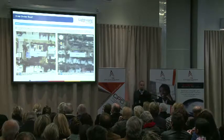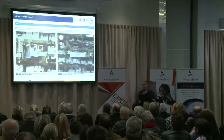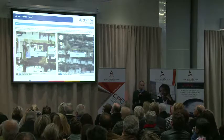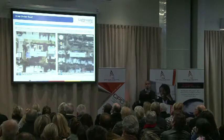So you'll see that there's a little M² button now, it's changed recently. What happens is you click on that, and you want to trace the property. So you start at the 1 point. If, for example, that was the property, you would click there, you would click there, you would click there, and you would double click there, and it gives you the approximate square meterage under roof, which is relatively accurate. Obviously one has to take into account there's overhangs and gutters, and I would take off about 8 to 10% of that figure. And if it is a double story, then obviously you would need to double that particular section.